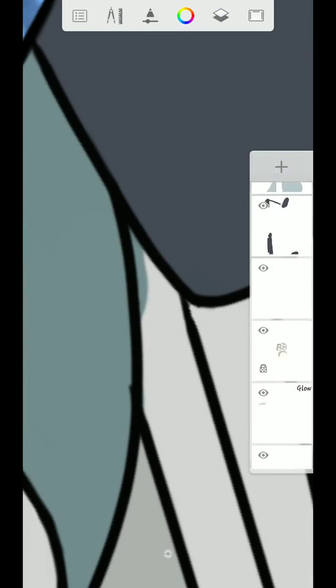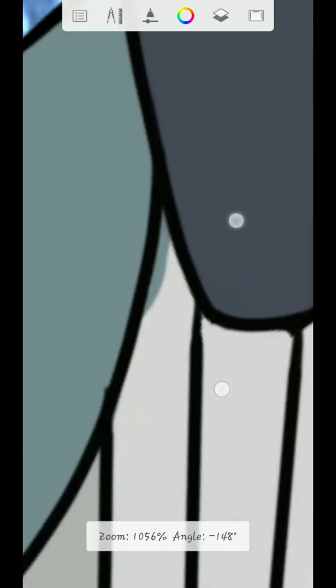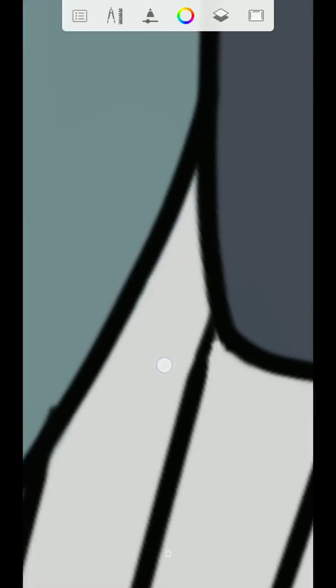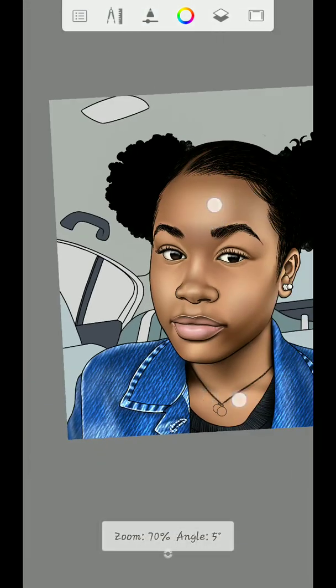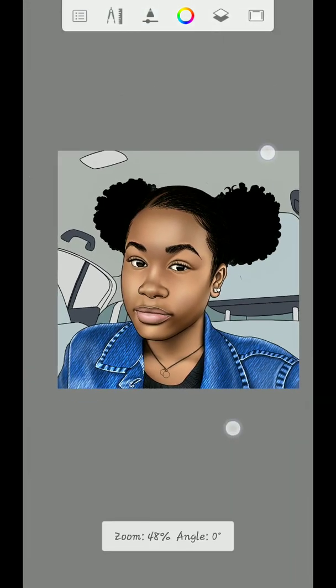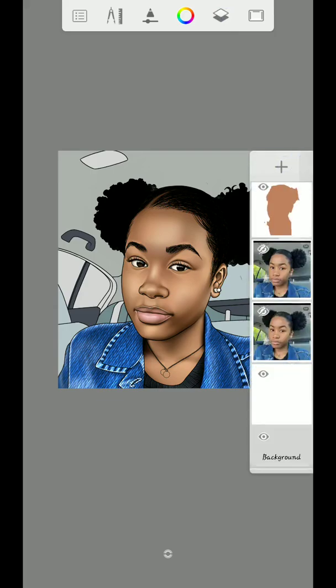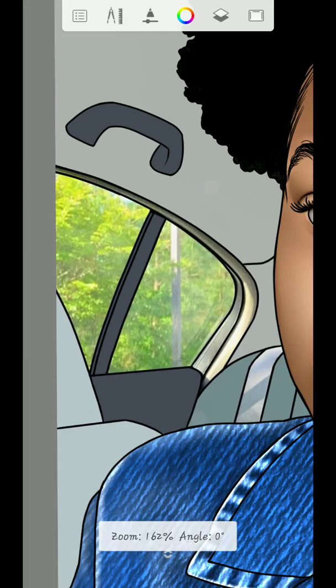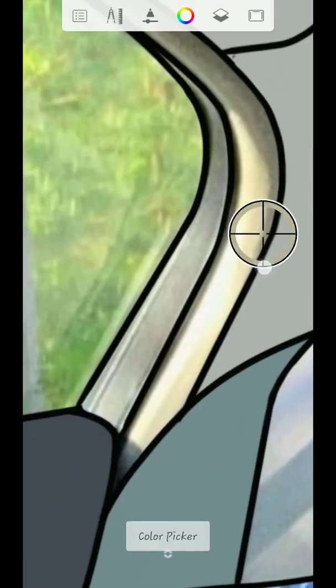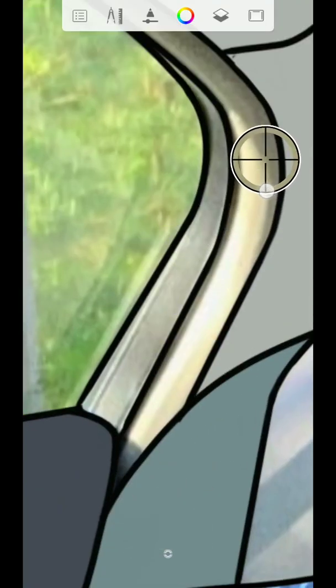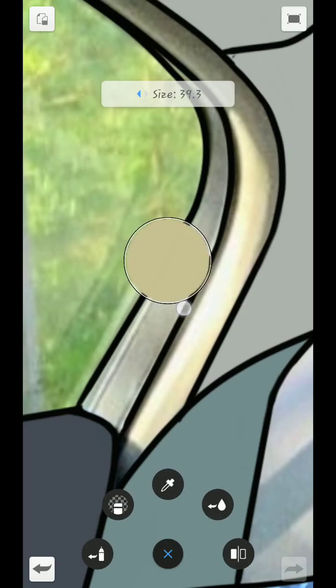Okay, then I'll go back to that last foundation. So now I'm going to create a new layer again. Then go back to the reference. So once you open it, then use the color picker to pick from this side.